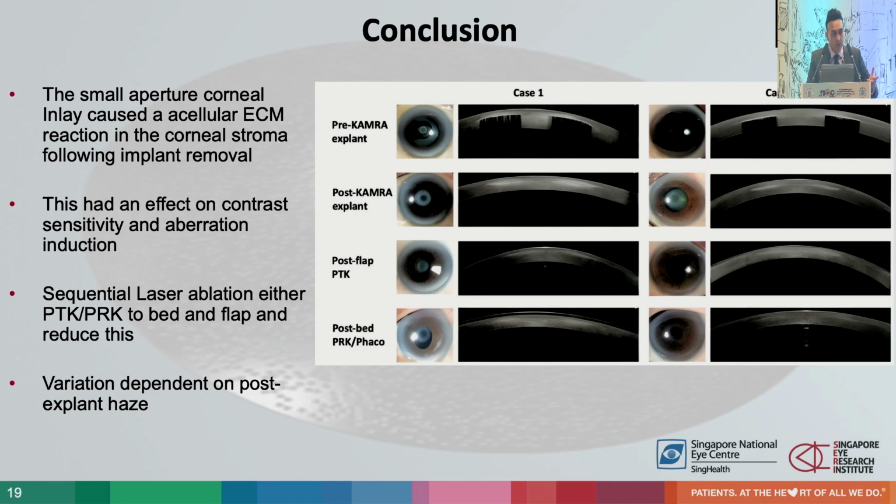I do this as sequential procedures to try to refine the refractive outcome, and the variation is dependent on the degree of the host explant haze. Some of the cases do have very severe haze, and of course you have to counsel the patients. You're not going to be able to get rid of it completely, but you will get significant improvements.